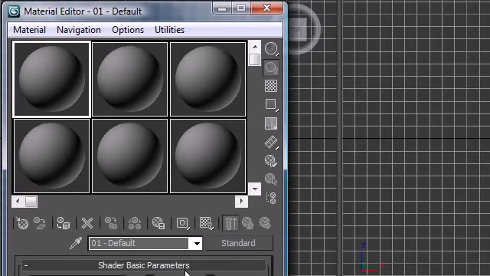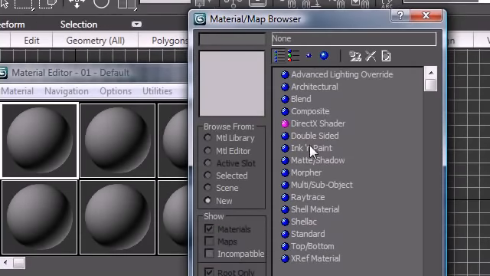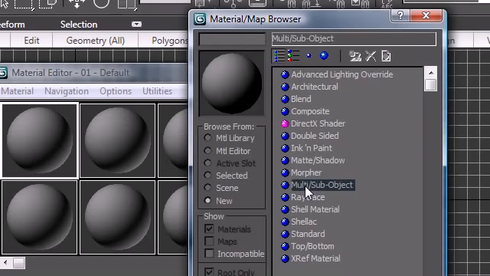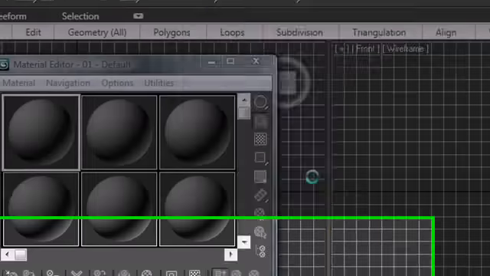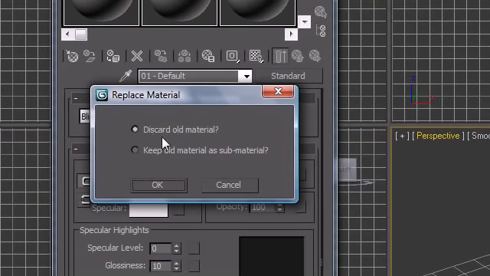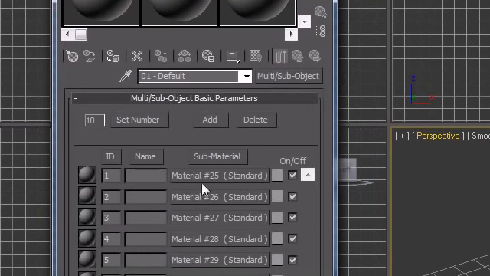Now unlike last time, we're going to be working with a compound object. This means more than one material on this object, and the button to do this is the standard button right here. This means we're working with a standard object right now and we're not. So click that, and now we get this. All of these are compound materials we can choose from. We want multi sub object because that's what we did. We took one object and we split it up into multiple sub objects. So double click that and discard the old material if this pops up.